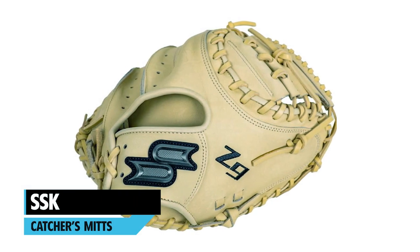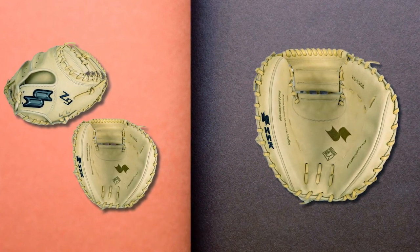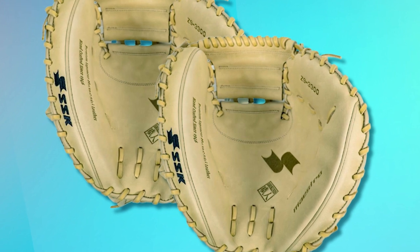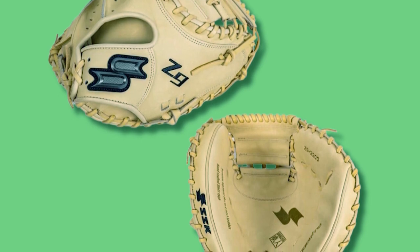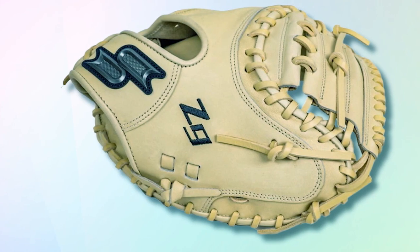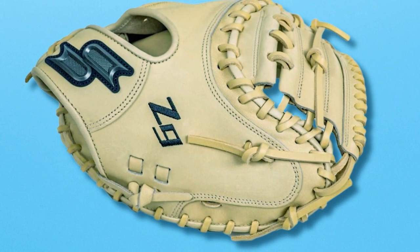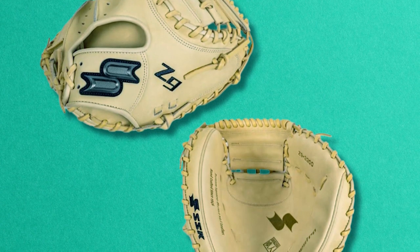SSK Catchers Mitt. This premium mitt is made of the highest quality Japanese steer-hide leather. The premium high-gloss shell leather is oil-treated, allowing for added convenience and an effortless break-in. SSK gloves are functionally designed with the features you need to be comfortable and perform at a high level. Dimple Sensor Technology provides the initial structure and enables players to shape the glove to their preference. The special processing of the leather and careful attention to detail gives every glove a shape and structure that sets it apart. The thicker heel leather for added durability and the hand-stitched chevron provide the highest level of craftsmanship while addressing potential breakage points.